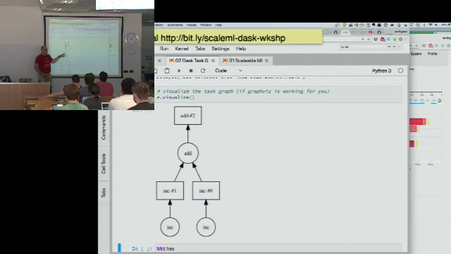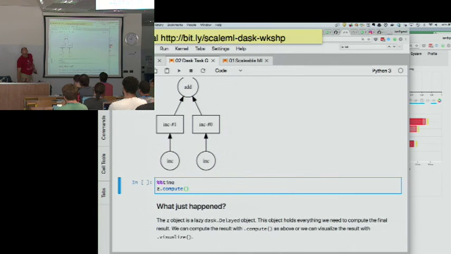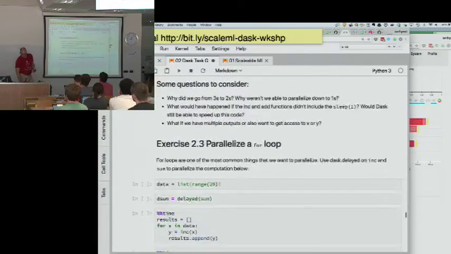Increment and add were written by your colleagues who know nothing about Dask. You've just parallelized them by putting @delayed. Or it's their code, it's your colleague's code. You don't get to touch their code. You don't get to add the decorator. In your own code, you go dinc equals delayed inc. And you imported their code, and you now have a wrapped version. And Dask has now automatically built a task graph. You didn't need to build that task graph. Dask figured out the dependencies, built that task graph, and now you've just saved yourself 1 whole second. But you get the idea.